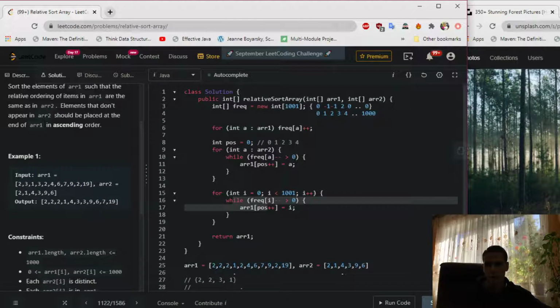We would have this right here in array 1. We are already done with array 2, and we go here.